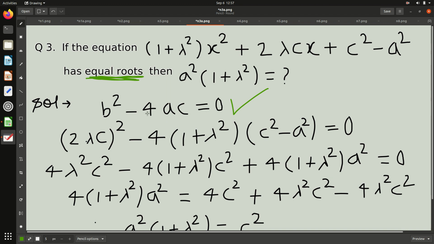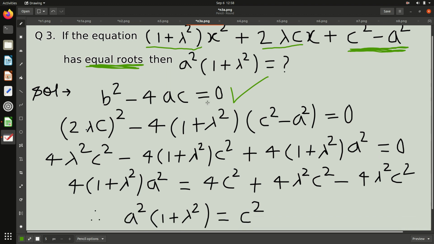Now, I know all of you know what b, a and c are. b is the coefficient of this x. Coefficient of x means just remove this x and whatever you are left with is b. And 4 is already a constant. a is the coefficient of x square. So after x square, whatever you are left with is a. So this is b, this is a. c is the last term, the constant. So after x square plus x, whatever you are left with will be c.